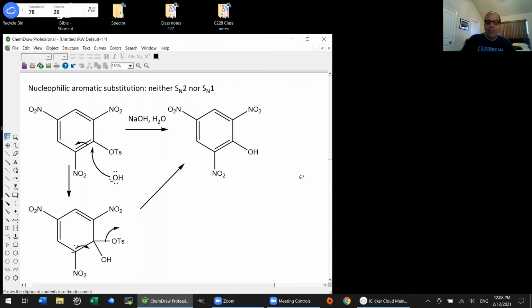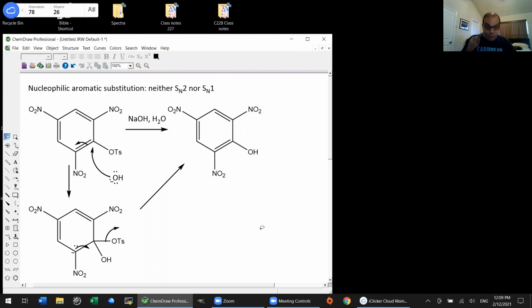And so in advanced organic books, like if we were doing a 3rd semester organic class for juniors and seniors, we'd learn that there are names for these others. It's been a long time since I've taught a course like that. But I believe that type of reaction is called an SNAR, AR for aromatic. But in any case, that's not important for us. The main thing is to understand that this is neither SN2 nor SN1.